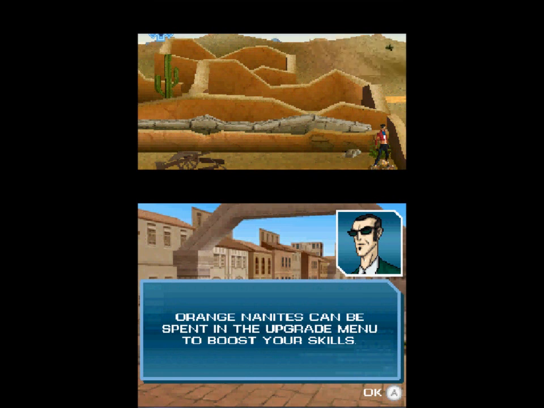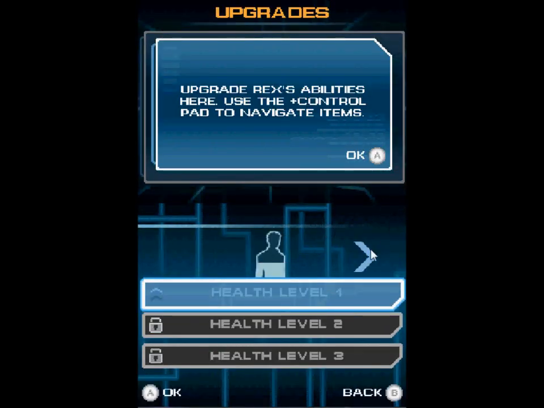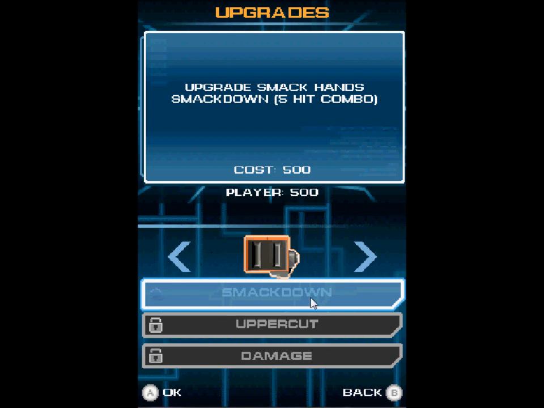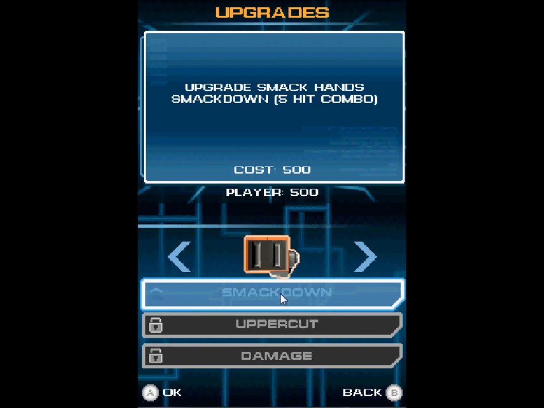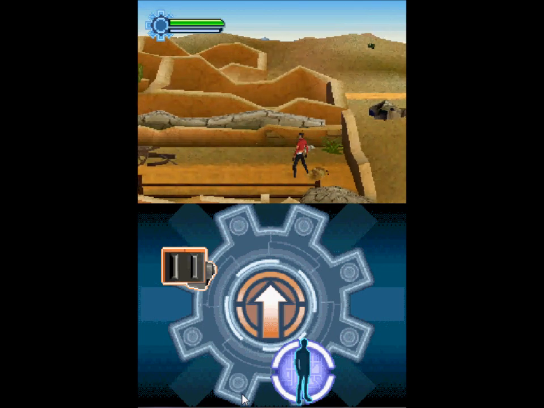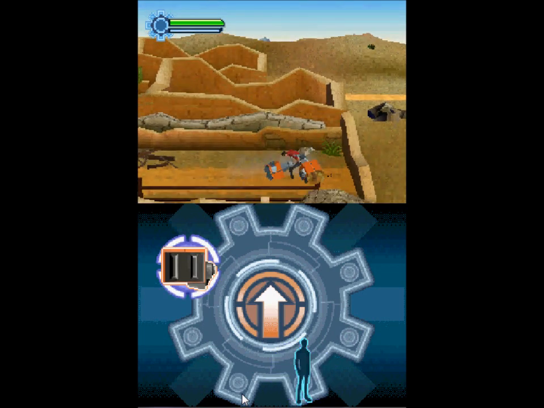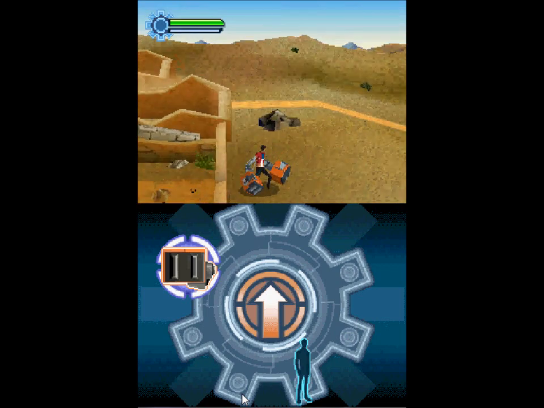Orange nanites can be spent in the upgrade menu to boost your skills. Touch the button in the middle of the touch screen to enter the upgrade menu. There you can spend upgrade nanites to upgrade your builds. Well, that sounds kind of easy. Upgrade that. Upgrade X abilities. I'm getting mad. Bring out the smackdown. Let's try it out. Here goes. Oh, wrong button. Here we go. Oh yeah. That's what I like to say.